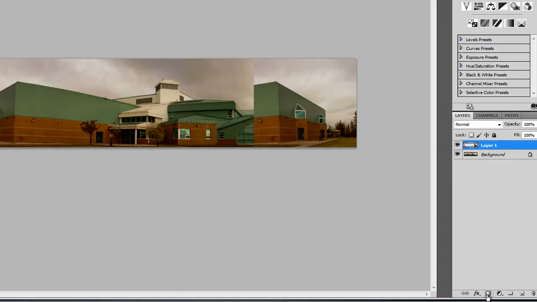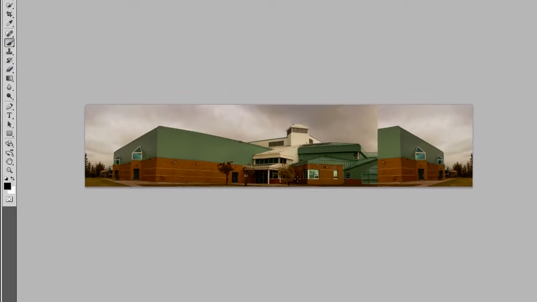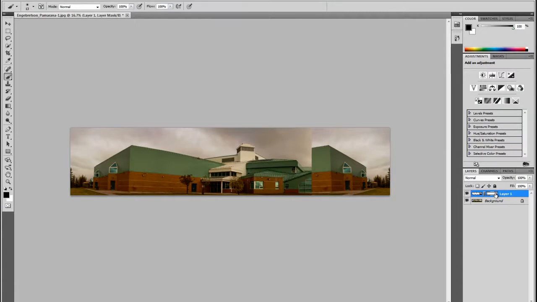So for that I'm going to create a layer mask down at the bottom of my layers palette. While we haven't used layer masks a lot and I'm not going to spend too much time on it, what we need to understand is to make sure that we are actually painting on the layer mask and not the layer itself. Black is conceal, white is reveal, or black is hide, white is show, and basically just use your paintbrush. The bigger the paintbrush, the better the blending is going to be. And you'll notice I'm not going to go right over that line. I'm going to start outside and just start to blend it that way.